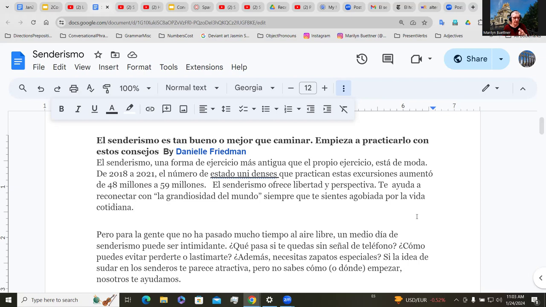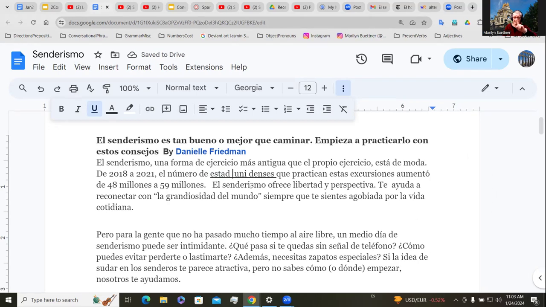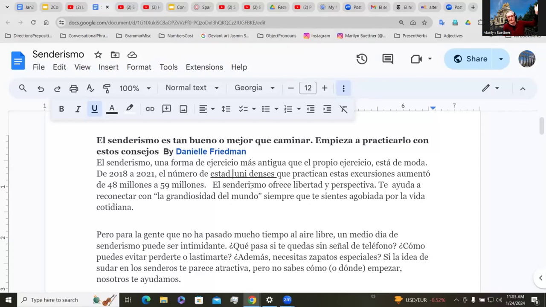Estadounidense. Estadounidenses. I am going to say some folks from Mexico, when they speak it, not when they write it, this is not grammatically correct, by the way, but you will hear it. Some people from Mexico will drop that O. And why do they do that? Because they're rushing through it and it kind of gets slurred. So you'll hear some people saying estadounidenses, and you won't hear that letter O. But technically, if you were to write it down, that would be incorrect and it would stand out as a glaring, flashing red light error. But some people, especially from Mexico, will drop that when they pronounce it. Probably because it's such a damn long word.